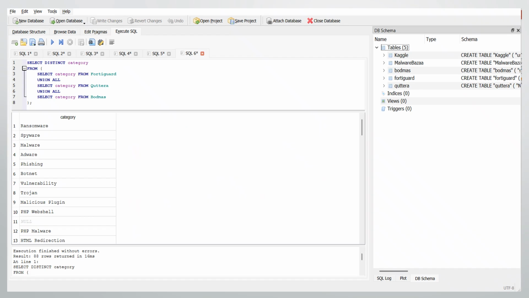Once again, here I did a full query. I queried the three major databases that had categories. If you look back at the tables, these three had the category column. So I pulled in the different categories that are here, as you can see: it's spyware, it's malware, it's ransomware, it's phishing, different vulnerabilities. Is it a Trojan? This will let you go through, and then from here you can do additional SQL queries to dig in more, for the definitions you're looking for. If you wanted to look for ransomware alone, you can go to the next and just query down.